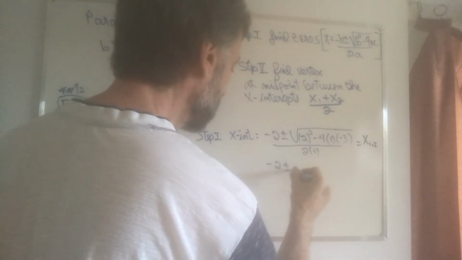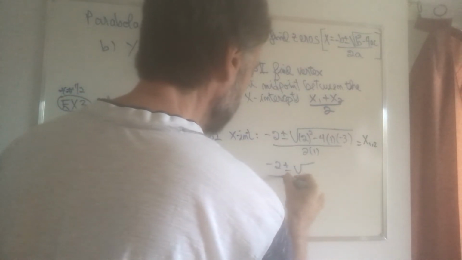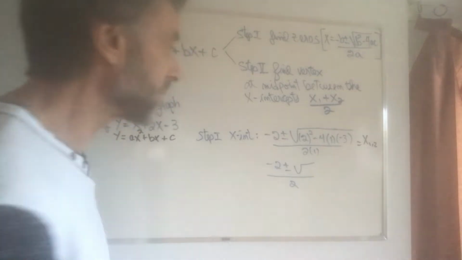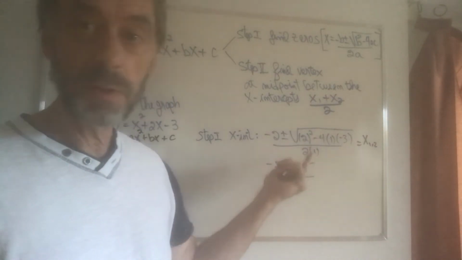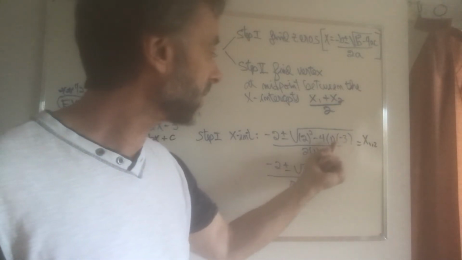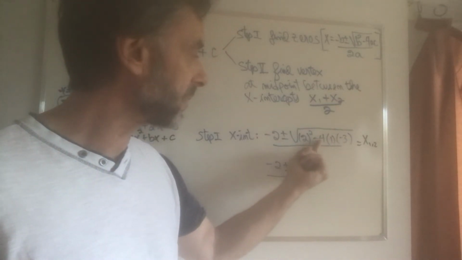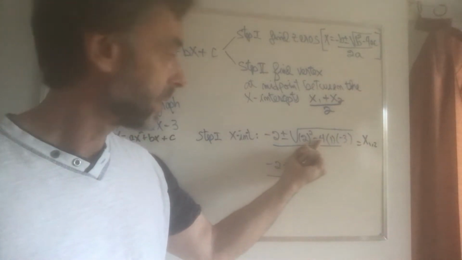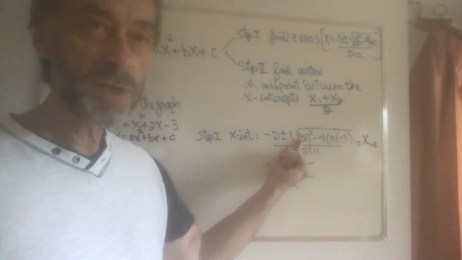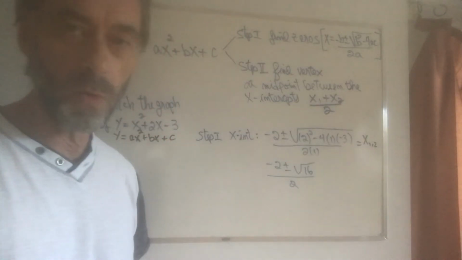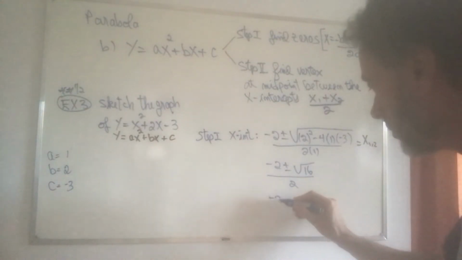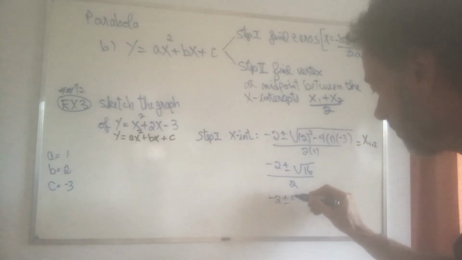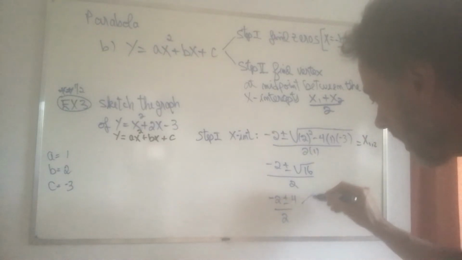So what's this? Minus 2 plus or minus the root over 2. What's in the root, guys? Let's start with the multiplications maybe. Minus 3 times 1 is minus 3. Minus 3 times minus 4, that would be 12. That's a 4. 12 plus 4 is 16. Root of 16, nice number. It's 4. So this is minus 2 plus or minus 4 over 2.